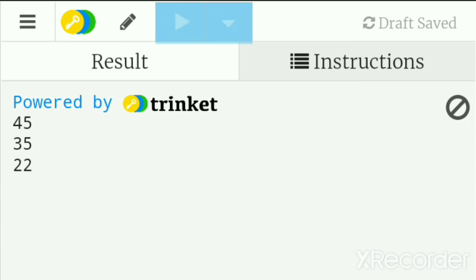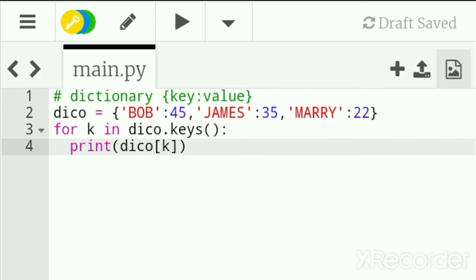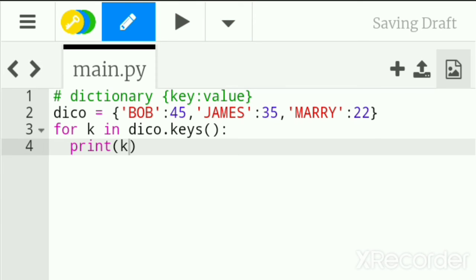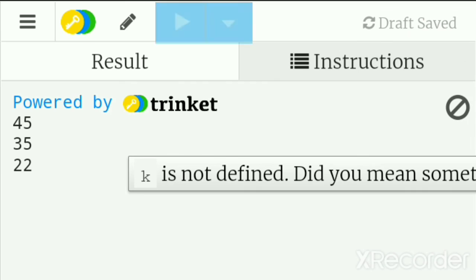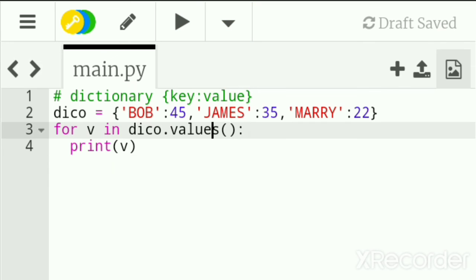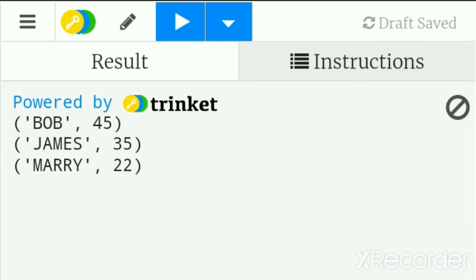So we can do this to have our keys, or we can use directly the method values, and here we will write v to be more obvious, and we will have all our values. And we can also use the method items to print all the items that we have in this dictionary. Good.